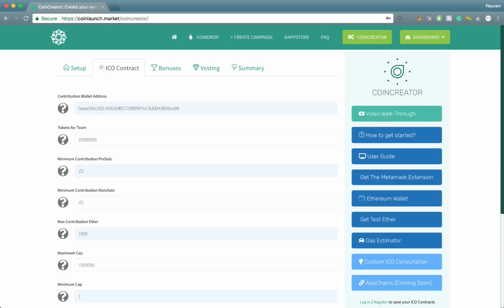So the fields here are pretty self-evident, but I'm going to walk you through. The first is a critical one. This is the address in which the successful funds will be deposited. This is when the terms of the actual ICO are met, when you meet the minimum contributions or maximum contributions in time, where the funds get to go. This is your wallet address. Make sure that you put the correct number in here, and an address, and test it several times. You can grab that from your MetaMask wallet address or any multi-sig type address.